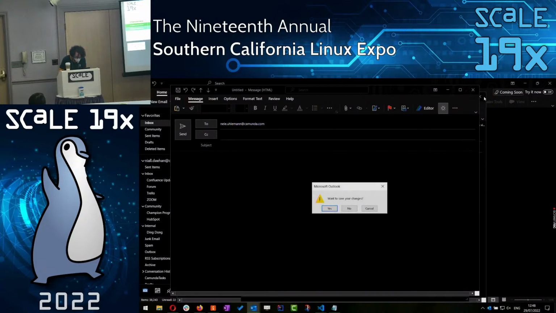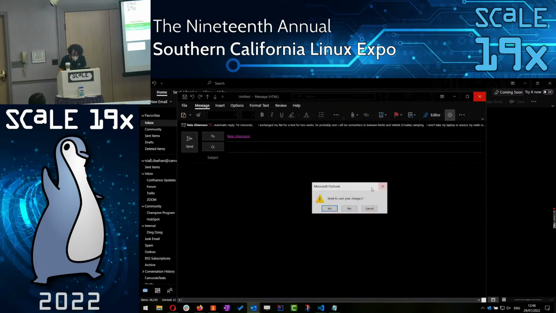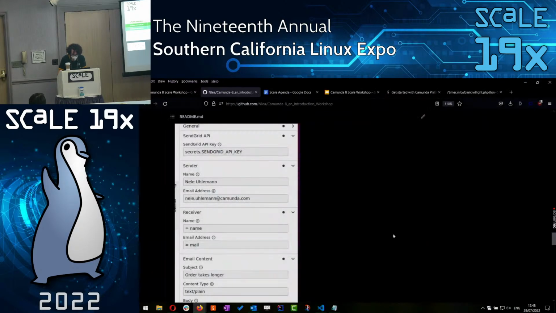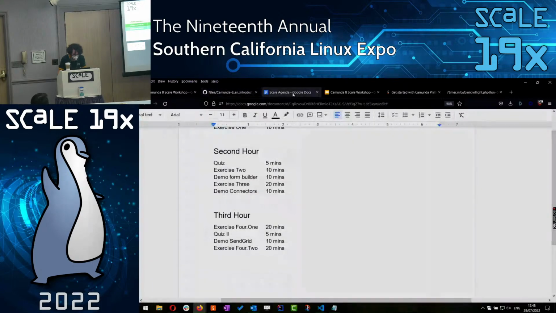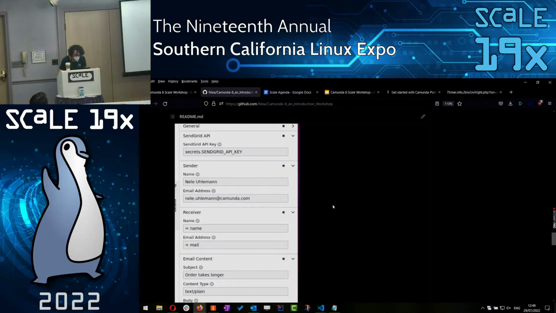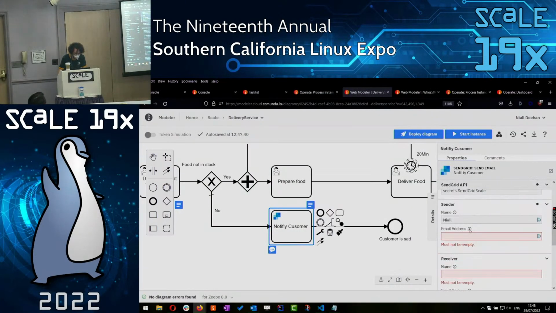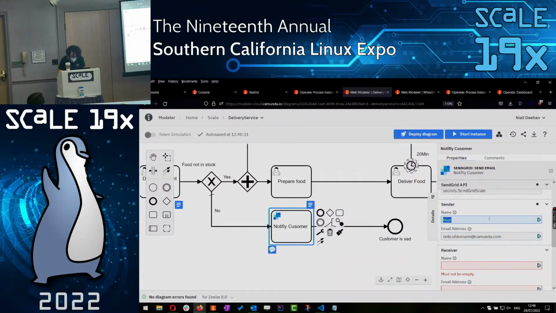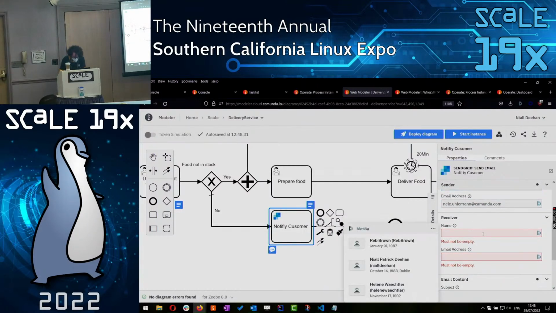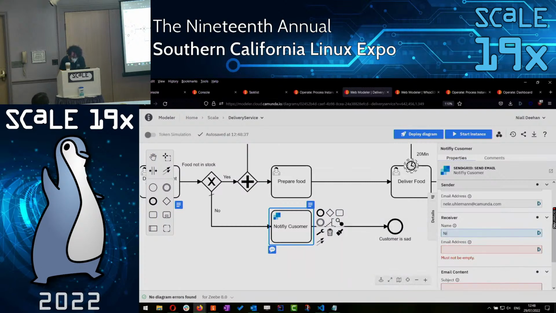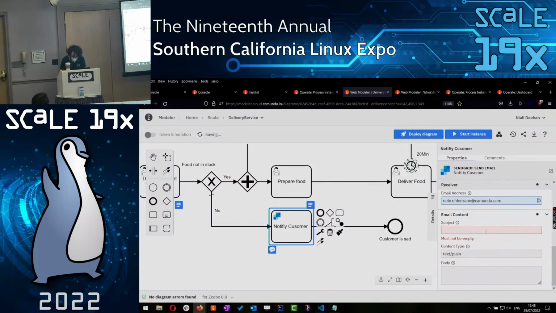So let's see. Go away, Windows. Okay. So we can all send her an email. I'm sure she'd be delighted to hear from us. So I'm 100% going to do this. So I'm going to send my dear colleague Nayla an email. So sender is Niall. The email address is Nayla's. Name also is Nayla, and her address is here. Okay.